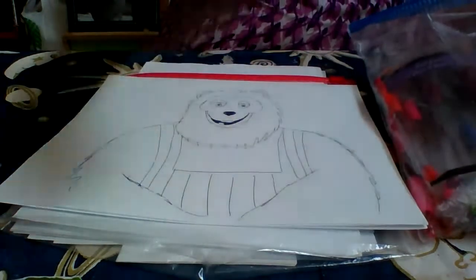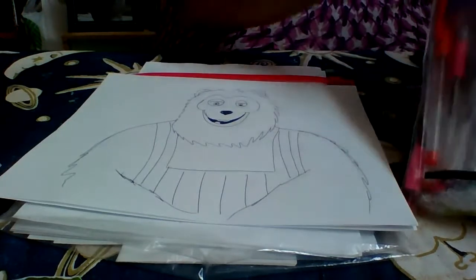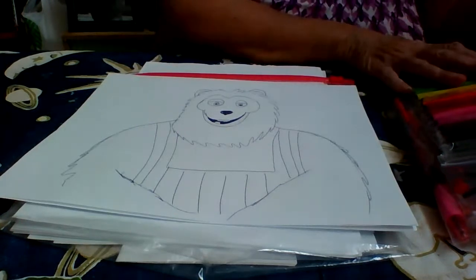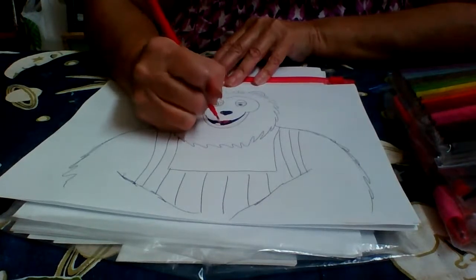Okay, you can go somewhere else. Silly pen. Unfortunately, some of these markers don't work as good as I like them to, but I'm going to try the best I can with what I got.